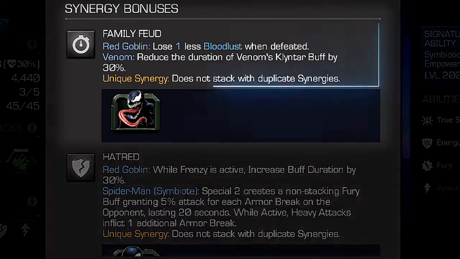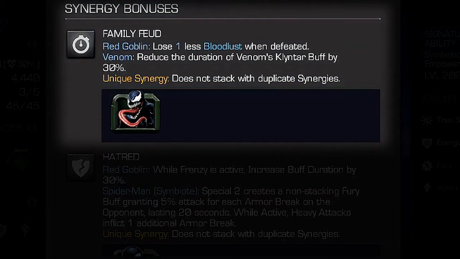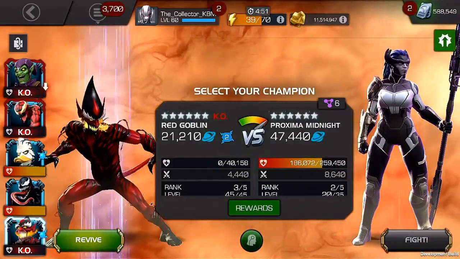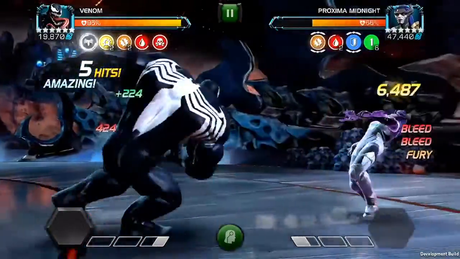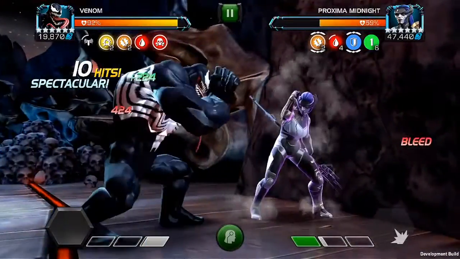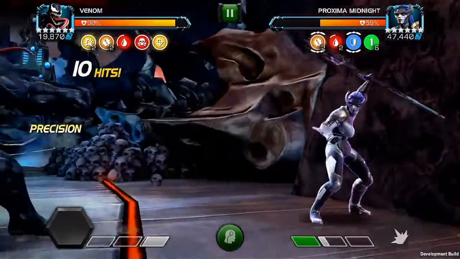Family Feud, with Venom on the team, decreases the Bloodlust penalty when defeated by 1. So instead of taking a loss of 2, you're only taking 1, meaning you only need 1 more fight to get back in the game. Venom, however, reduces the duration of Venom's Clintar buff by 30%, shaving off almost 3 seconds and giving you faster access to your genetic memory buffs.